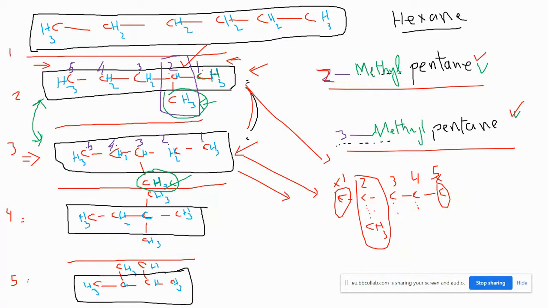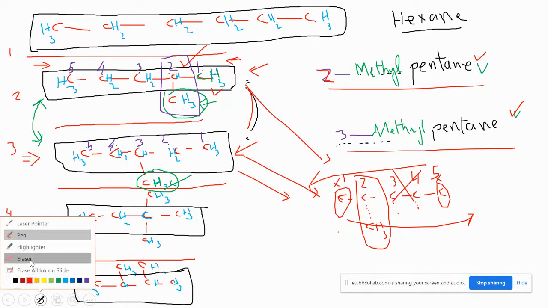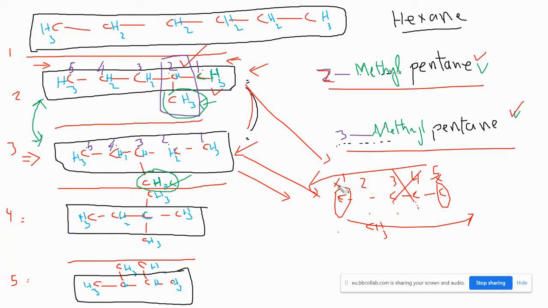We just flip it over, change the sides. If you flip over 180 degrees, you will have the same structure as structure 2. So it means this is not a new structure. This is the same structure. Okay, let's see. I don't want to make it complicated for you. Just erase this one, okay?